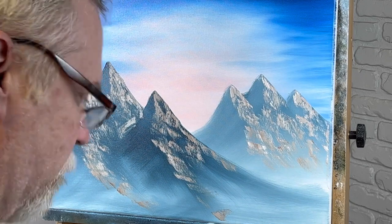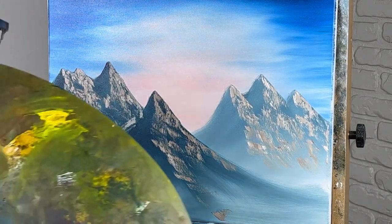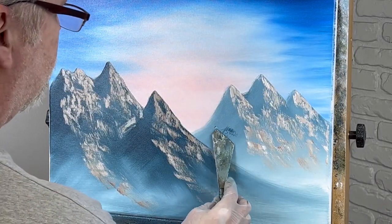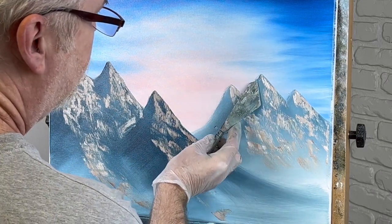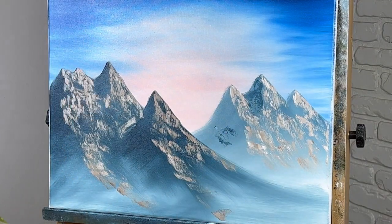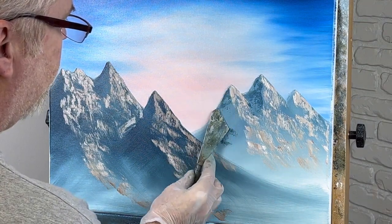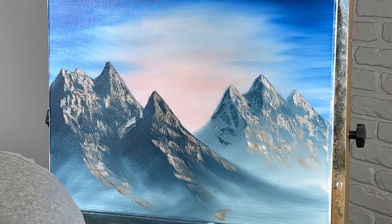Let's go ahead and do some shadow. Cleaning my knife. I think I'm going to use this color here. This is the very color I used. Let's do a test. See, that doesn't look bad. That's the actual color I used for this mountain back here. Yeah, I don't think it looks too bad. You could maybe use a touch of white, but it's not bad. I think it's good enough to use for sure, or I wouldn't be using it.